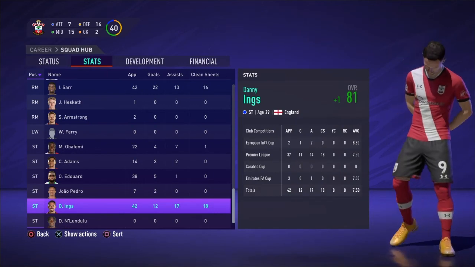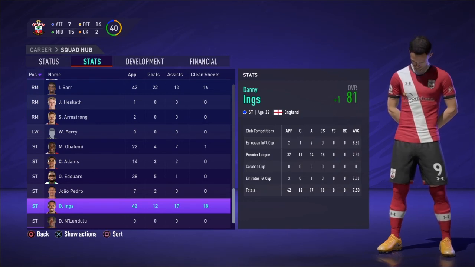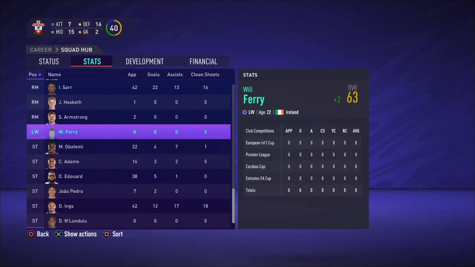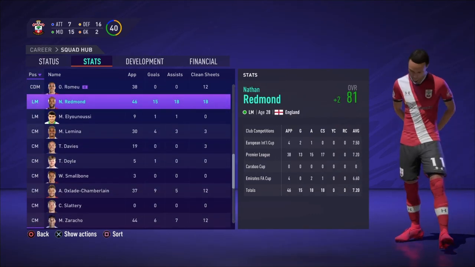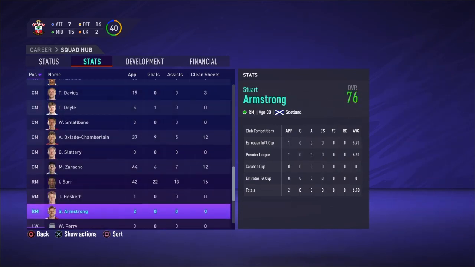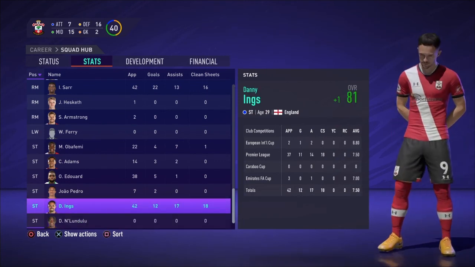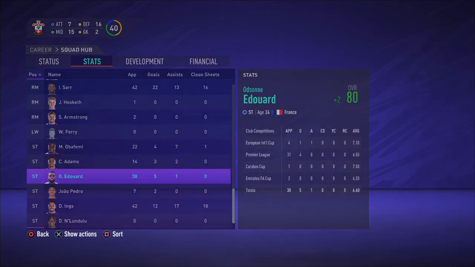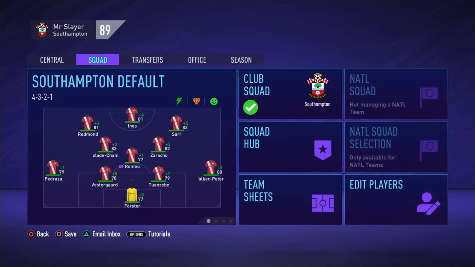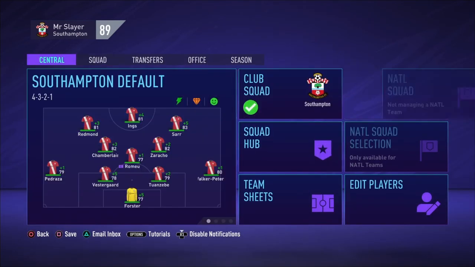Danny Ings, 11 goals, 14 assists. So the main front three, look at their numbers. 11-14 for Danny Ings, 17-13 for Sarr, and Redmond 13-15 in the Premier League. That is absolutely incredible from a front three. Danny Ings definitely should be scoring more goals in my opinion, maybe closer to 20, but still good numbers, and that is why Idwar didn't start many games. So yeah, hopefully we do have a decent budget next season and we can bring in a few good signings.